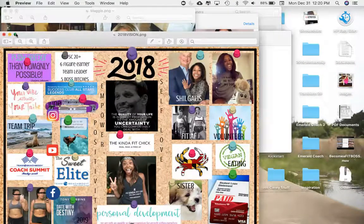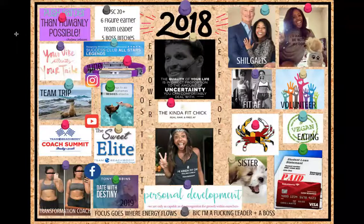Okay, so then my 2018 board, you'll see some things overlap. Ralphie's still on that board, Stefan's still on that board. I'm trying to make my next board way less cluttered, literally only about 6 images, because my brain is already scatterbrained as it is. I just needed some specific things to really focus on this year. That's my goal. I already started my 2019 board, so I'm going to show you guys that too.